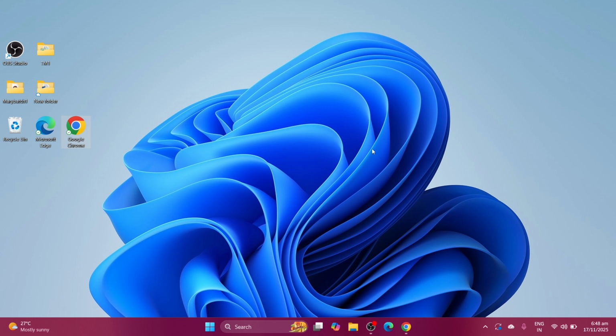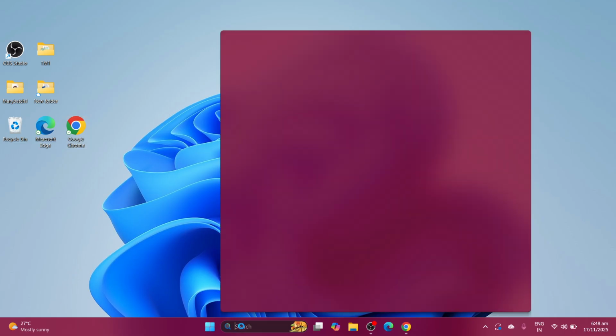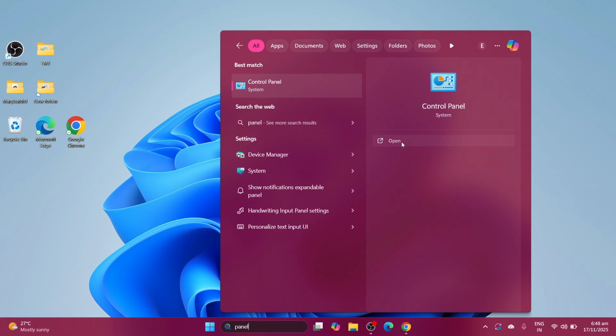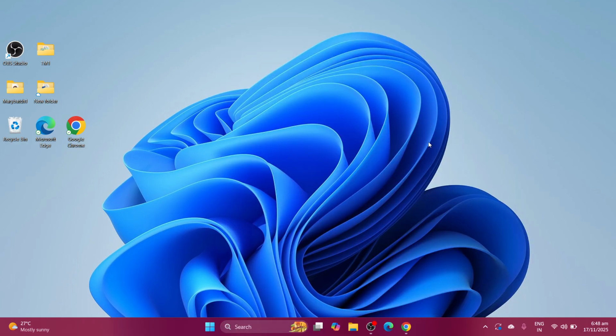This time we need to disable the firewall or antivirus temporarily, since it might be blocking the connection. From that, proceed to the bottom search bar and type control panel. Once you've typed that, you can find the best match here. Navigate to the right side and click open so that you can continue on opening the control panel window.